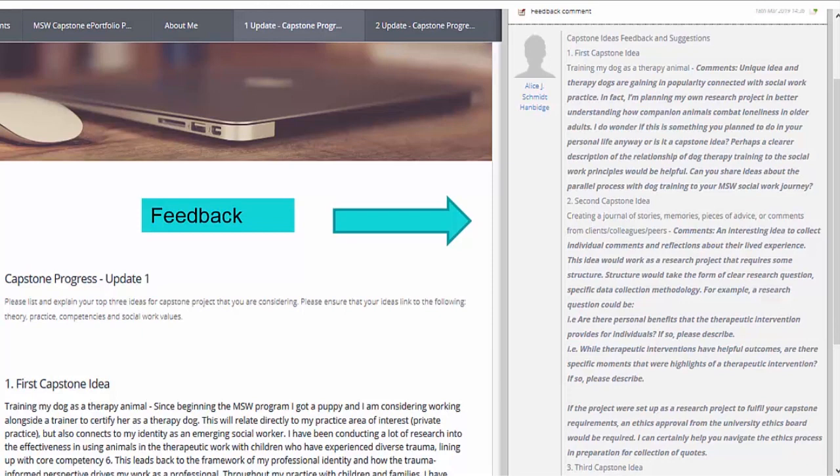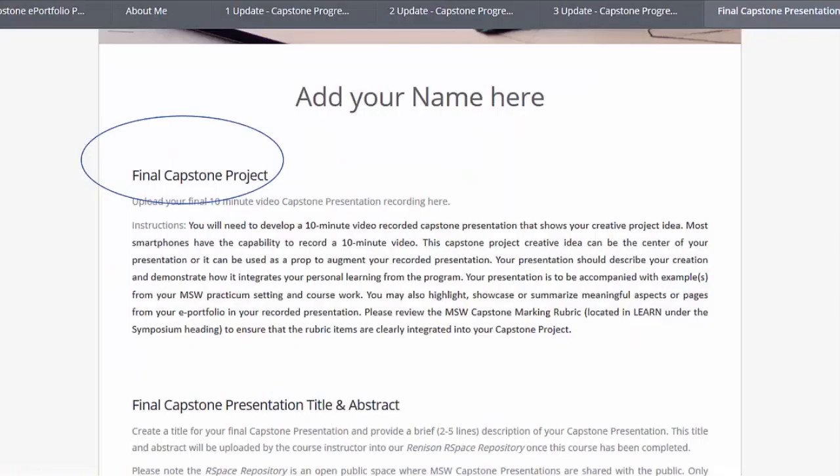There's also a feedback page, so students need to suggest some capstone ideas in terms of their creative project. So I provide some feedback informally along the way so that they can ask some questions and further explore their own capstone ideas. Here you can see this is the page, again, in their workbook, which is the language in ePortfolio PebblePad. And this is their final capstone video where they would upload it into this page. So it's all contained in one workbook, which I find really helpful.